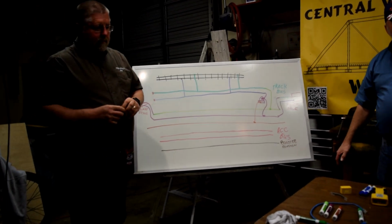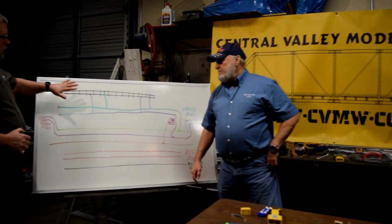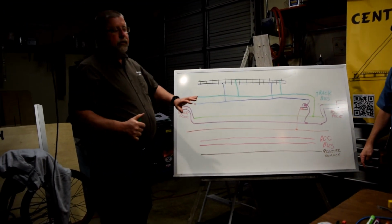Do you current detect sidings? No. So just main lines or through tracks? Just mainline and through tracks.